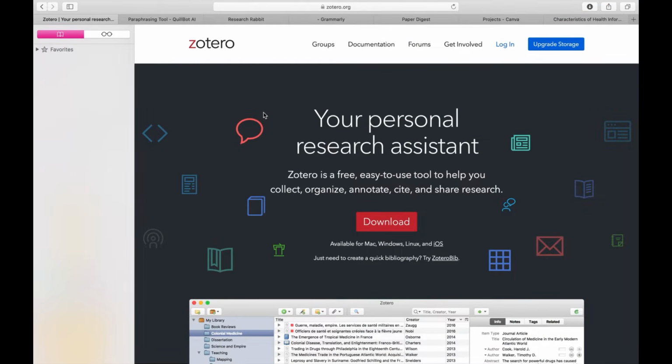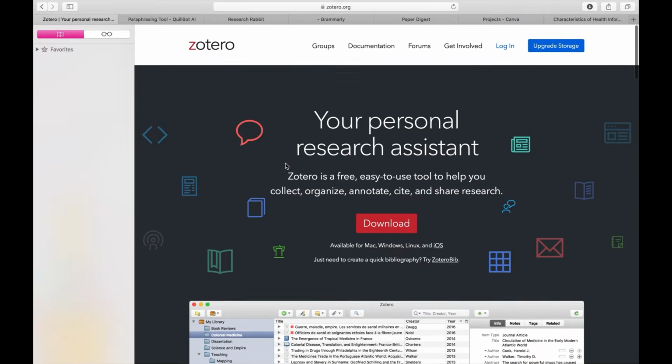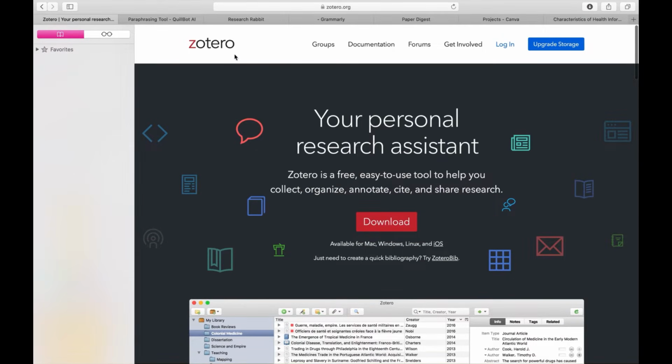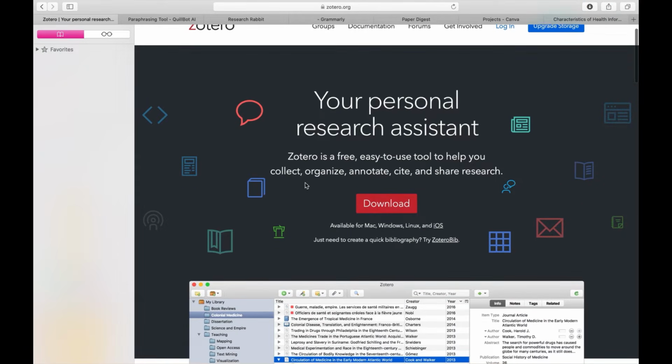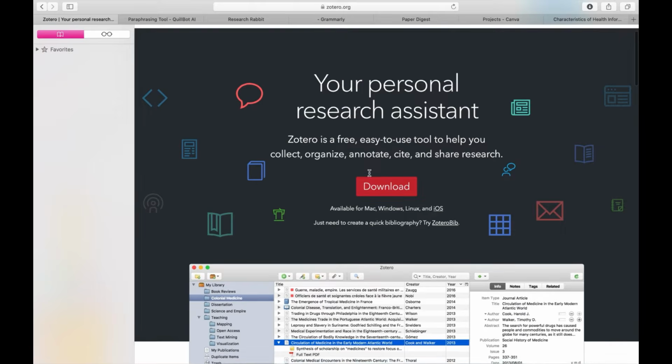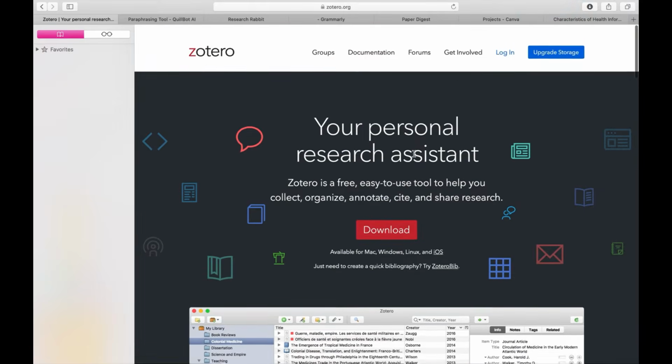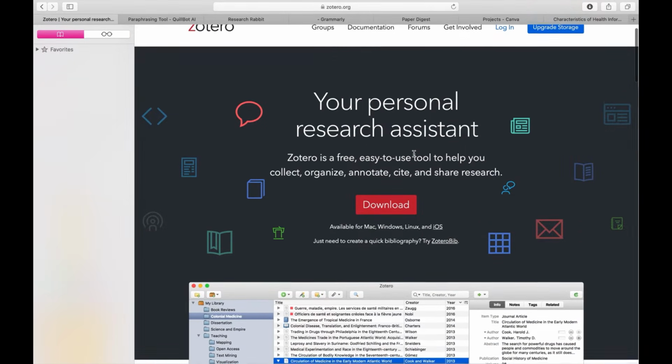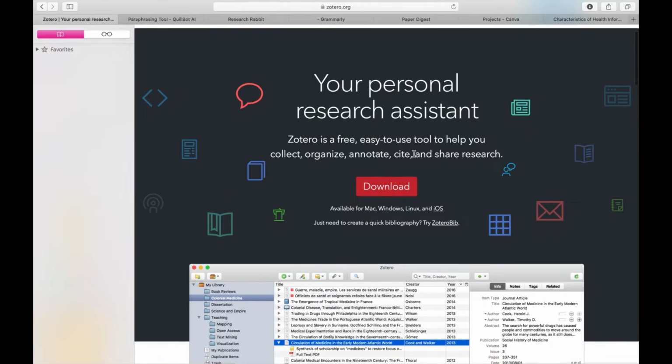So the first tool that I would suggest for graduate students is a referencing tool, right? There are so many referencing tools online. You can look them up, work around with them and decide which one works best for you. But for me, the referencing tool that I use is called Zotero. So Zotero helps you to collect articles, organize them, annotate. It helps you to cite. It also automatically generates references for you.